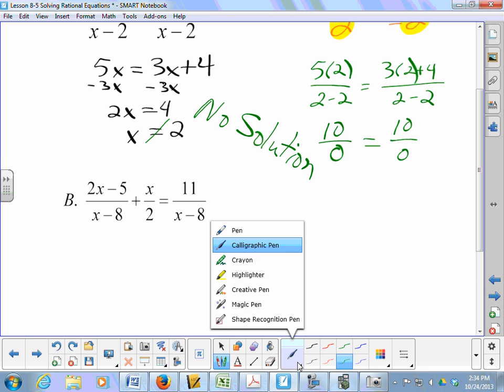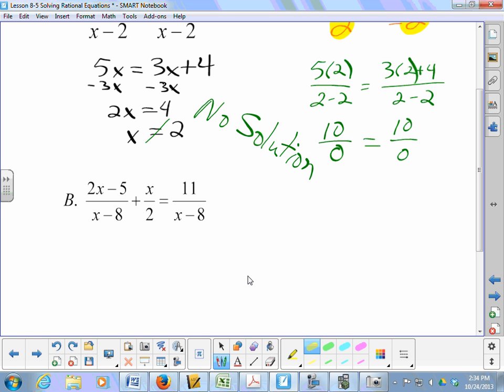Now, one thing that I forgot to mention, and we didn't have a problem like that, but the first thing you should always do is if you can do any factoring, do factoring as far as the denominator goes. Okay? So sometimes the numerator helps too. But any factoring you can do. All right, we have 2 different denominators, x minus 8 and 2. So the combination of those 2 together is going to be my least common denominator. So I want to multiply everything by 2 times x minus 8.